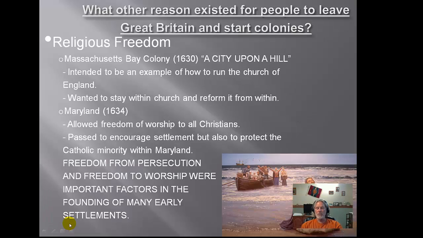Another reason for people to leave Great Britain and start colonies: religious freedom. A couple examples here: the Massachusetts Bay Colony, how to run the Church of England. You have to remember, before this, the Church of England broke off from the Roman Catholic Church. And so you had a lot of friction going on there. Maryland allowed freedom of worship to all Christians. There was a Catholic minority within Maryland. But the whole idea here in the colonies was freedom from persecution and freedom of worship as you wish, which were really many of the important factors in the founding of many early settlements.